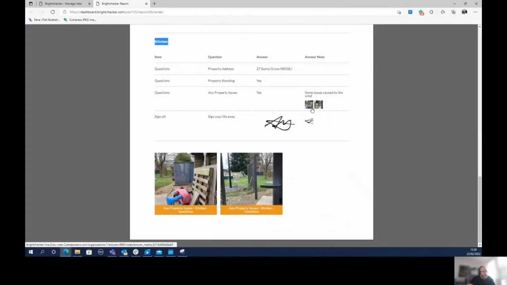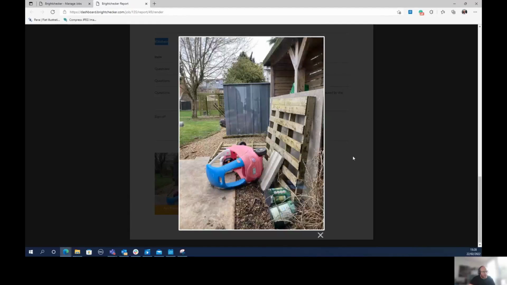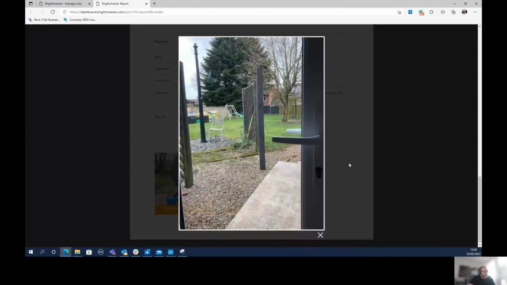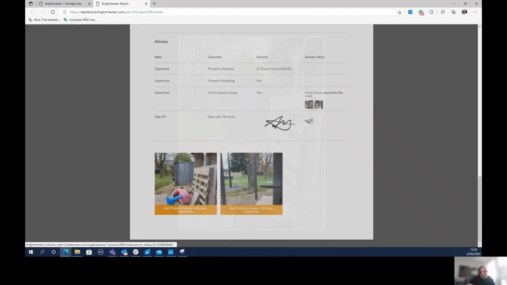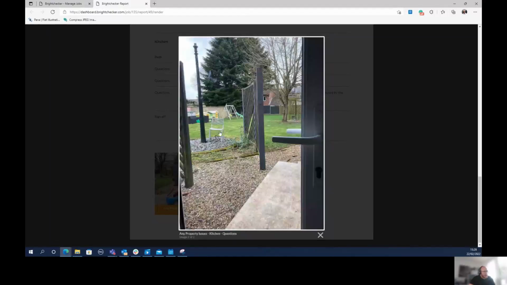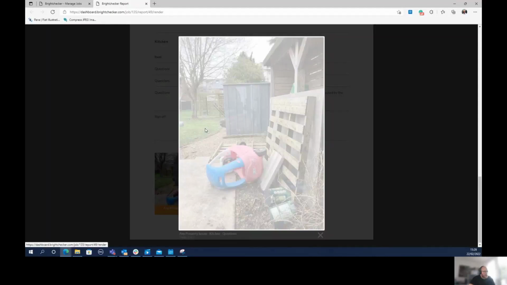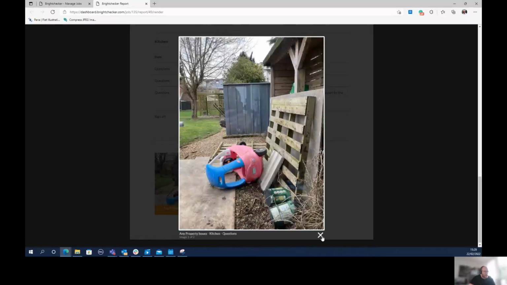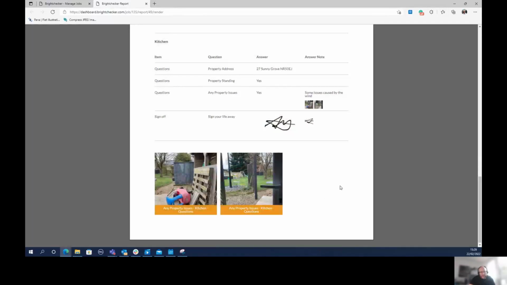You can see the images. Click on them to actually pull them up, so you can see them in full resolution, which works quite well. And then if you want to look through them as a bit of a gallery, just select the larger images at the bottom of the page, and it will be clickable like that. That is it. That is the easiest way to get your data out of the platform.